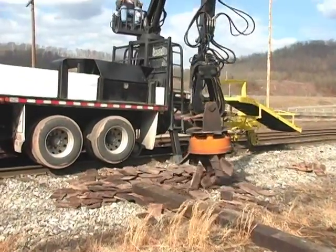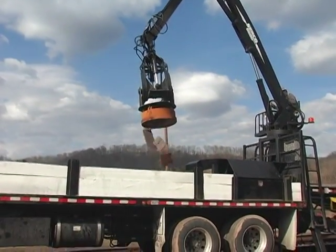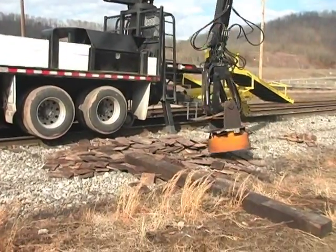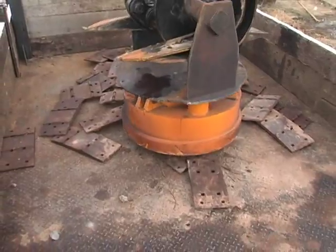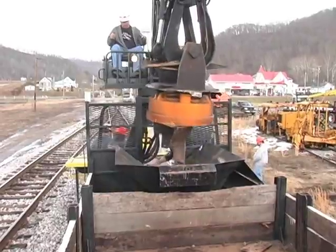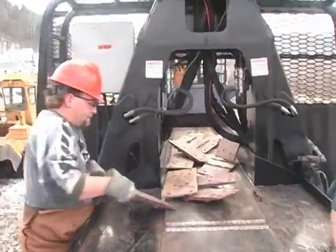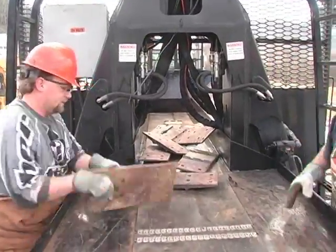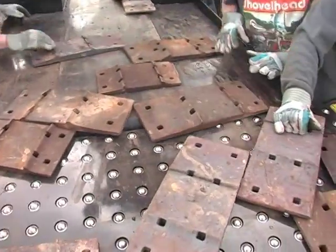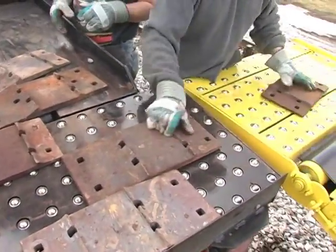We use a standard 30-inch magnet system to load materials and supply the plate system. The system requires four men plus one operator. The stainless steel bearings make handling the plates and positioning them correctly almost effortless.